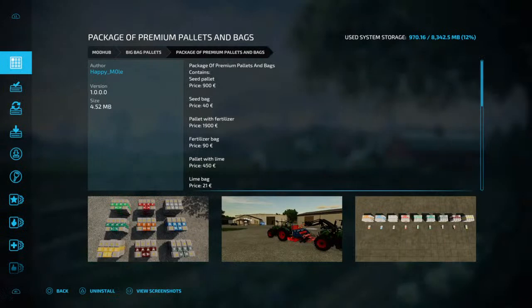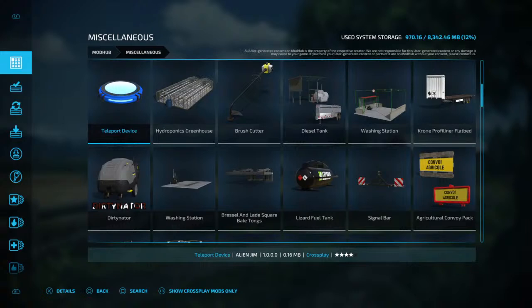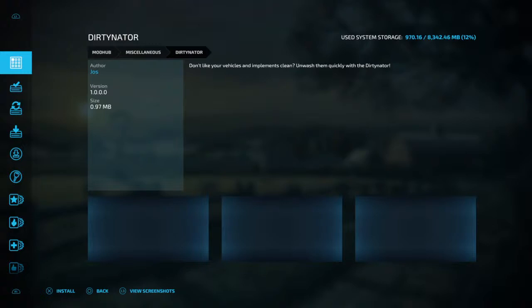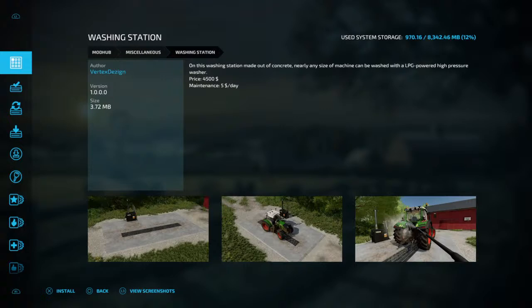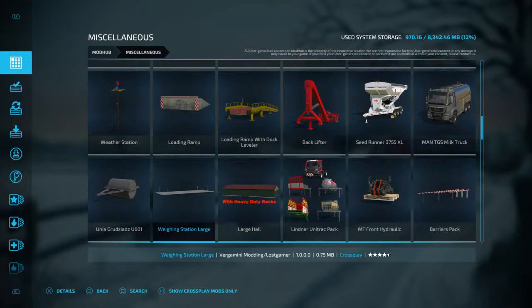Anything under miscellaneous? Not that I saw. Teleport device? There's a washing station. What, the dirty nader? No, it's literally a washing station. Oh, where? Oh, that. Under miscellaneous. That's cool. There's a loading ramp with dock leveler. That's kind of cool.